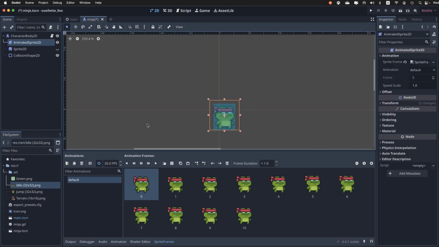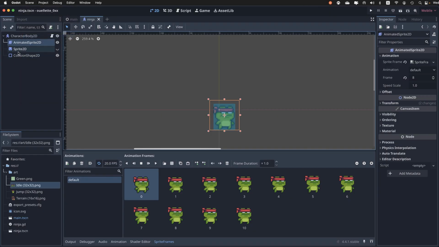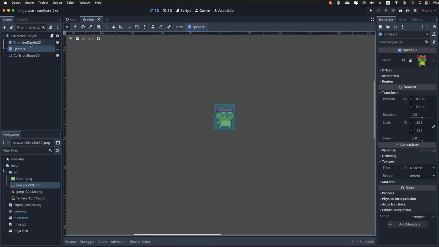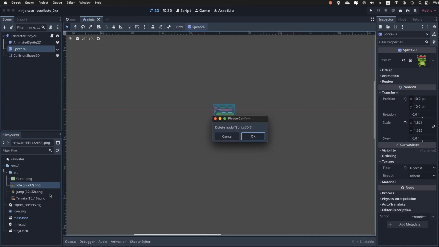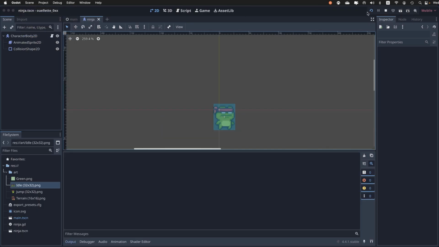So I'm just going to save this. I'll actually hit pause here. Save scene. And at this point, I can get rid of the sprite 2D. Again, I could have right-clicked, change type. That would have worked as well. But I just wanted this reference to the genuine node name to still be there. And yes, I could have renamed it as well. But let's just go in here and delete that one. Okay, so in effect, I'm replacing that static graphic with an animated sprite. So let's just save that again and test it. Make sure this thing works.